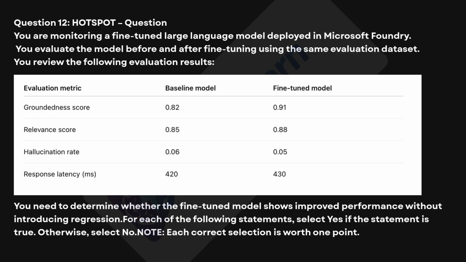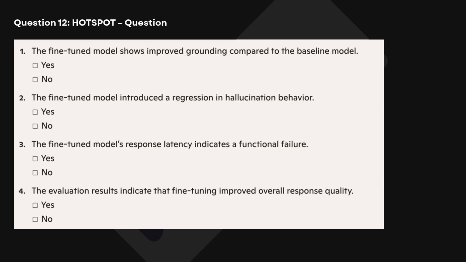You need to evaluate the following statements and select yes or no. Statement 1. The fine-tuned model shows improved grounding compared to the baseline model. Statement 2. The fine-tuned model introduced a regression in hallucination behavior. Statement 3. The fine-tuned model's response latency indicates a functional failure. Statement 4. The evaluation results indicate that fine-tuning improved overall response quality.